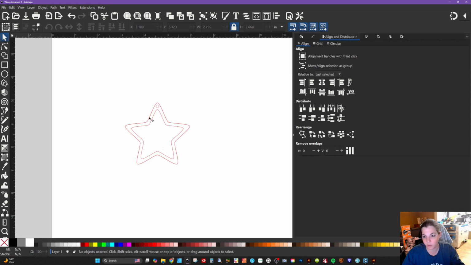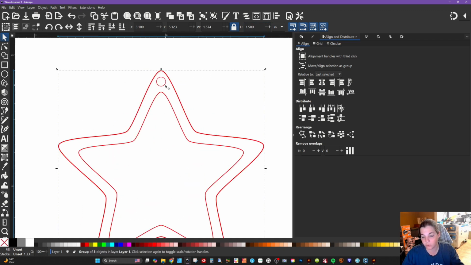And the biggest thing is you want to make sure that you have the outline appropriated. So I'm going to group that. We'll see how big that is. The height is a little bit too tall for me. I like to stick those to about 1.5. That hole should be good, but we'll see.